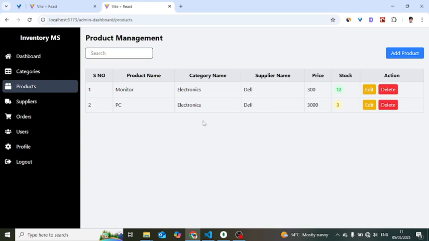You saw that we implemented adding the product, editing, deleting, the stock, and the search functionality. This was the products module and product management. So it was all about product management, and the next video will be about the users, to add users, which means clients or customers. Then customers can log in on their own, place orders, and the admin can verify the orders and see the summary of orders. So it was all about this.